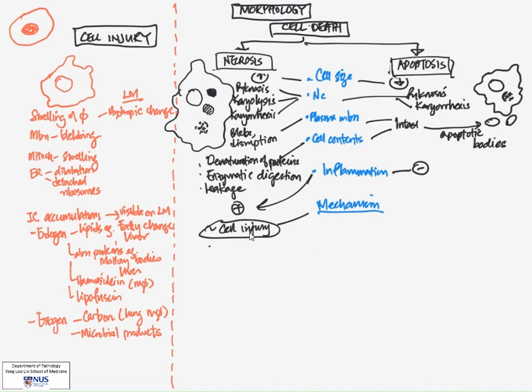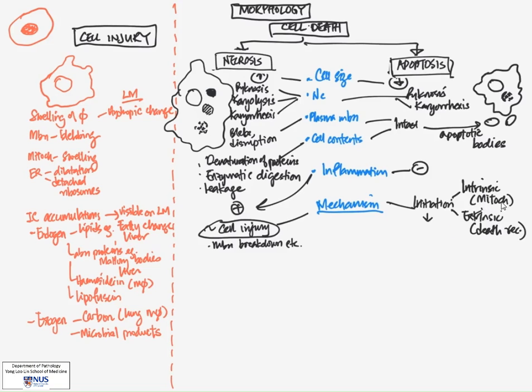So for necrosis, it's very similar to cell injury, which we talked about earlier. For example, with membrane breakdown, loss of membrane integrity, ATP depletion, etc. Now for apoptosis is a bit more of a regulated process, and there are two main steps. The first step will be initiation, and this can be either intrinsic, which starts off at the mitochondrial level, or it can be extrinsic, which is mediated by death receptors on the cell membrane itself.